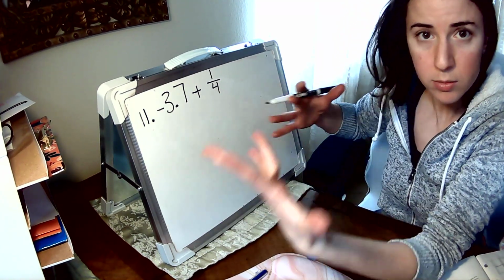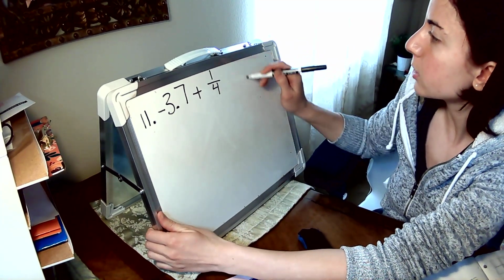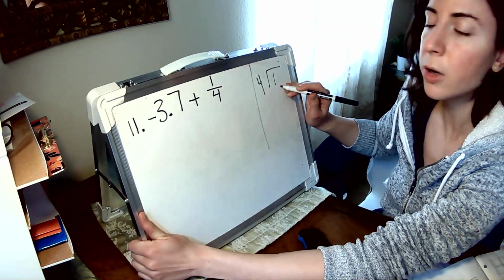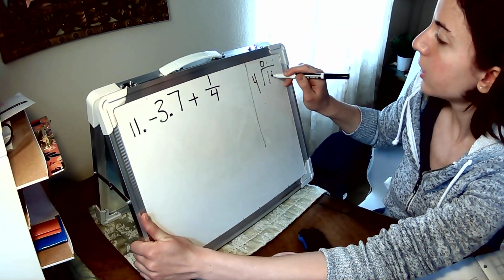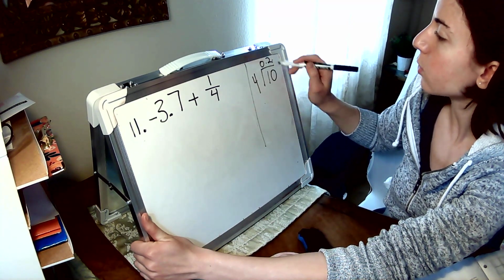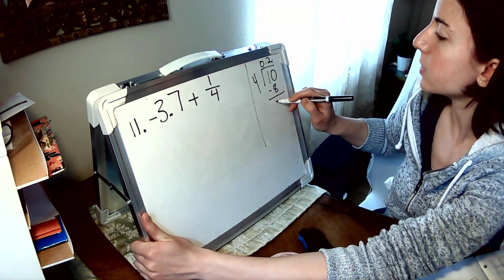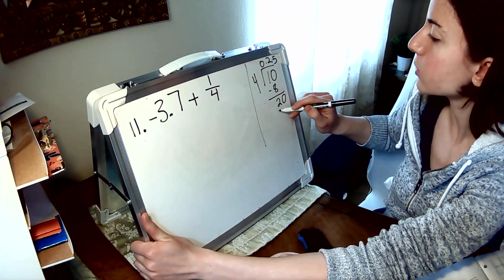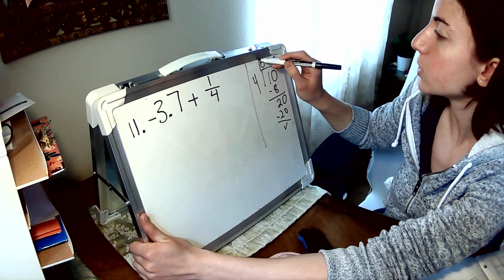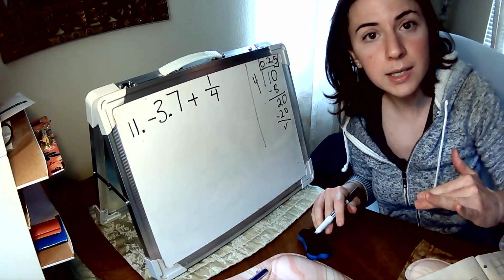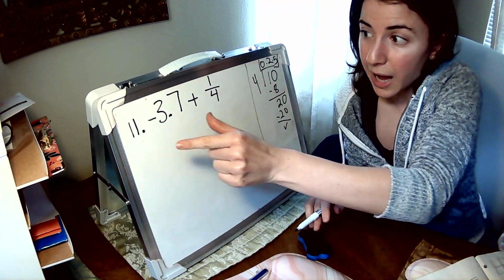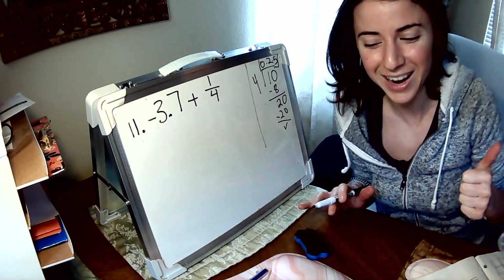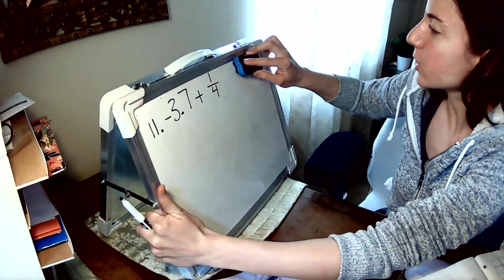But let's do it the long way to prove it, right? Numerator divided by denominator, 1 divided by 4. 4 can't go into 1, I put a 0 there, 0 there. 4 goes 2 times into 10, 4 times 2 is 8. We subtract that, 10 minus 8 is 2. I add a free 0. 4 goes 5 times into 20, 4 times 5 is 20. We subtract that and we're good. So 0.25. Nice clean decimal, doesn't have a bar, so therefore I can turn it into a decimal and just add the decimals and call it a day, right? Okay, so let's do that.